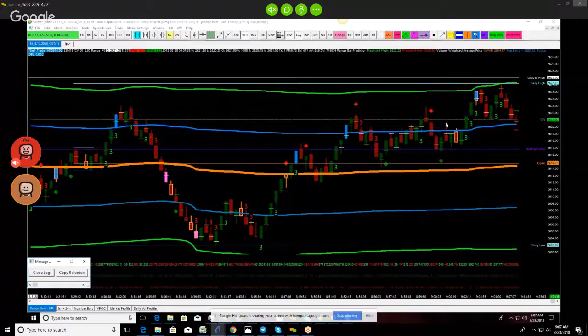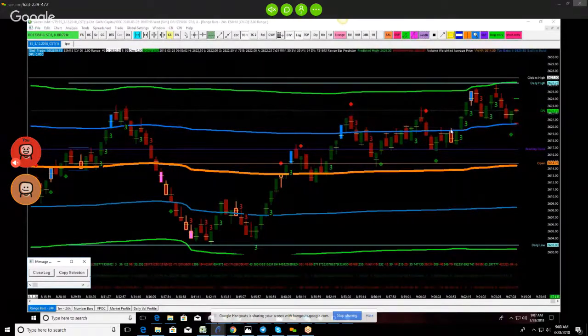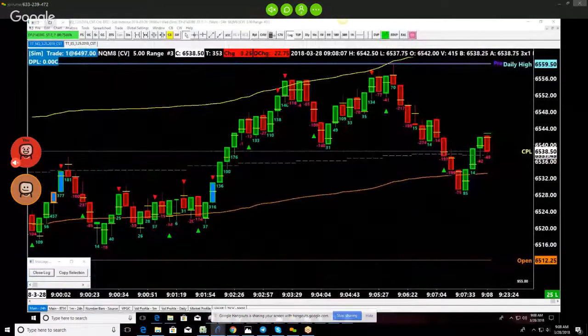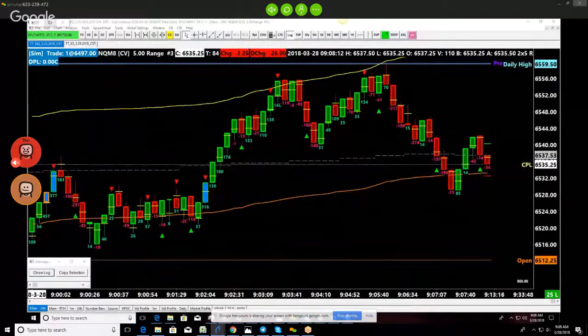So VWAP, obviously. My answer to that is it doesn't matter if 100 people have this. A, we're still all placing our trades at a little bit different location. But B, and probably more importantly, I just don't think it'll have a major impact on the way that the market trades. I just don't think we run enough volume to have an impact. That's what I think. So that's the ES algorithm. That's NQ, and I still think that, yeah, that's my thought process there.